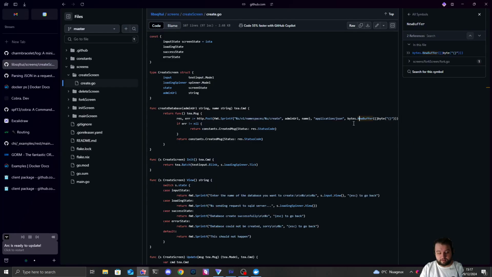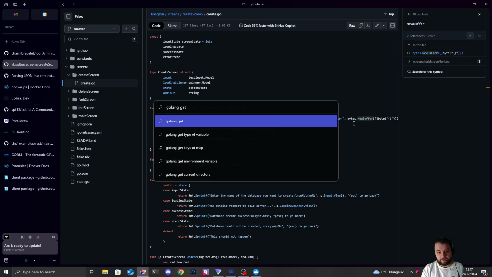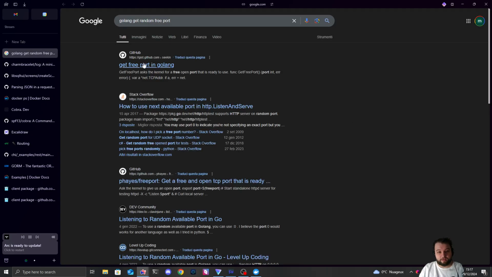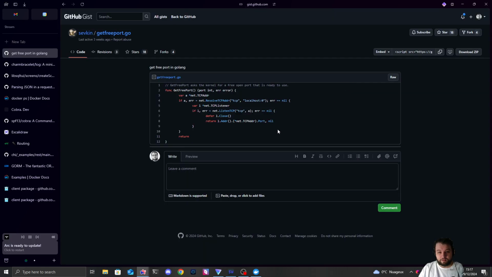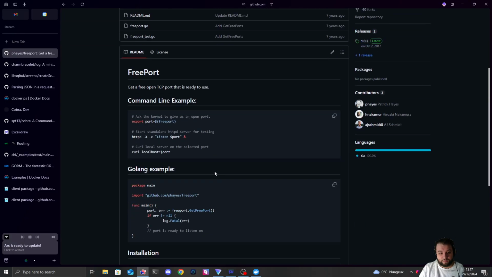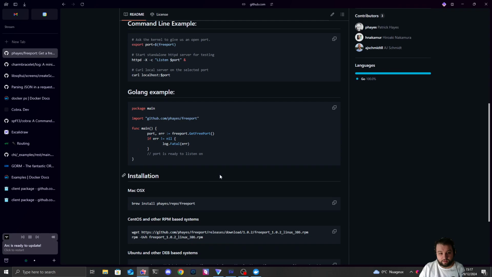Let's do that. I just want to search Golang get random free port. Is there something? Get free port asks the kernel for a pre-opened port that is ready to use. Get a free open TCP port.